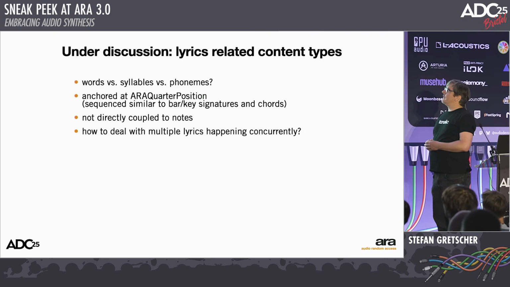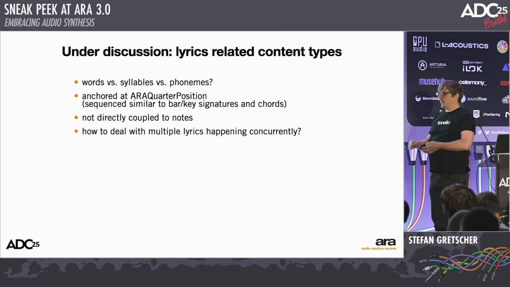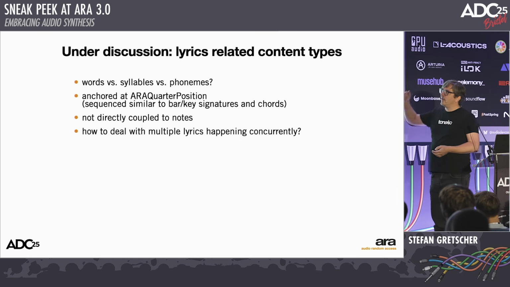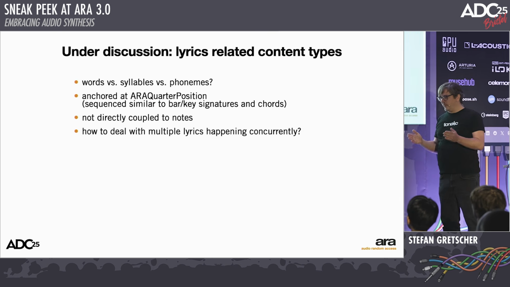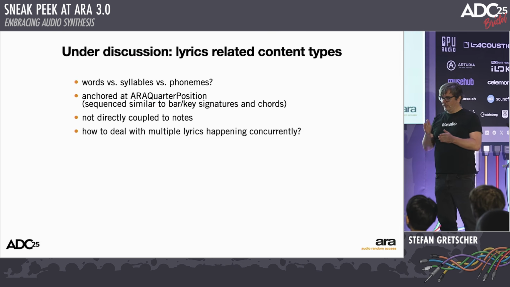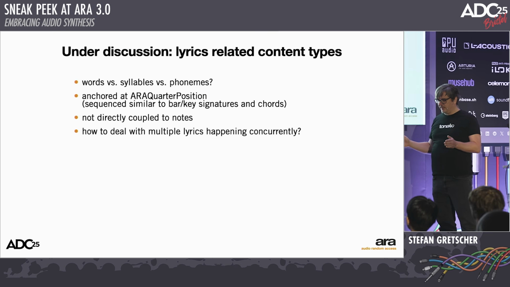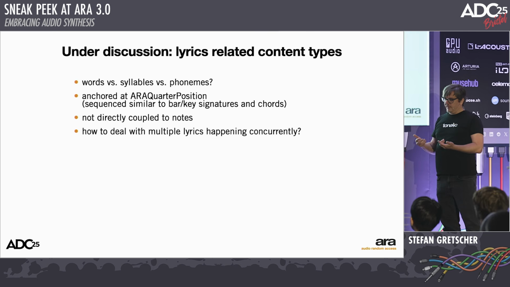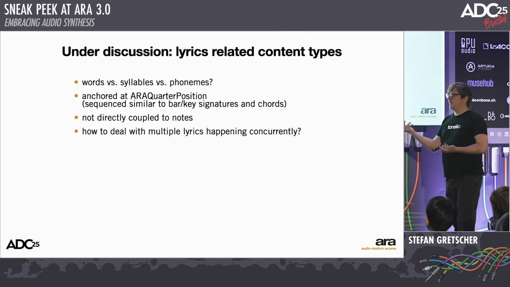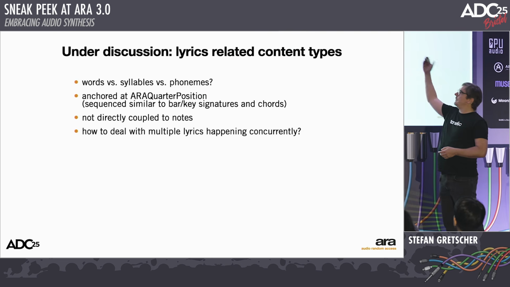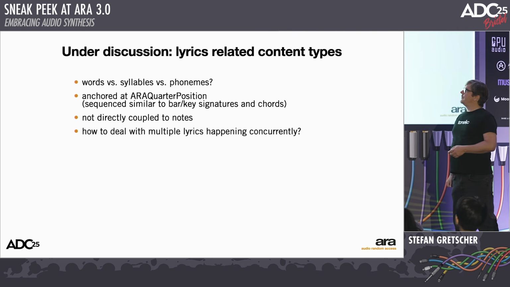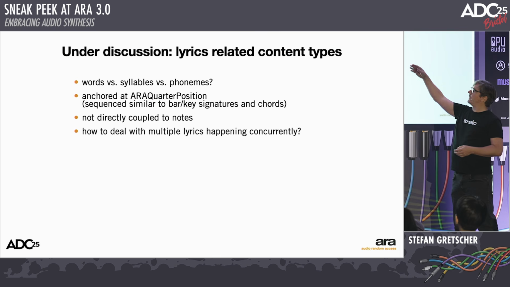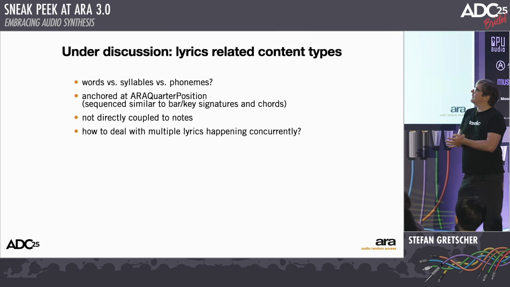But it's also not as trivial as it sounds at first, because if you look at lyrics, there are actually different layers to it. You're starting out with the words, and then the words will be grouped, split into syllables. The syllables kind of will define the timing with which you want the notes to be sung. And then you have the phonemes, which will affect the sound. And we are not sure yet how many hosts are going to support which of these layers. This is all stuff that we need to find out.